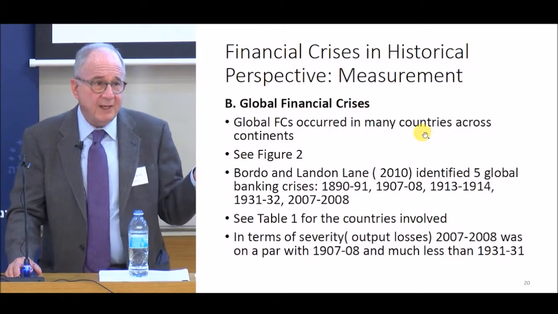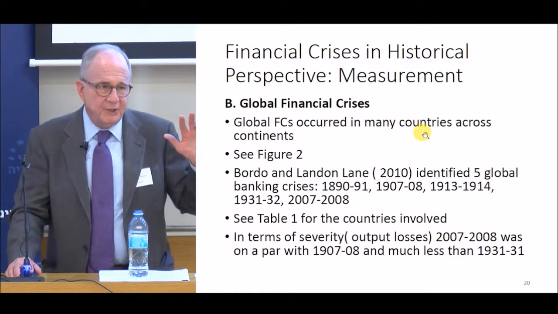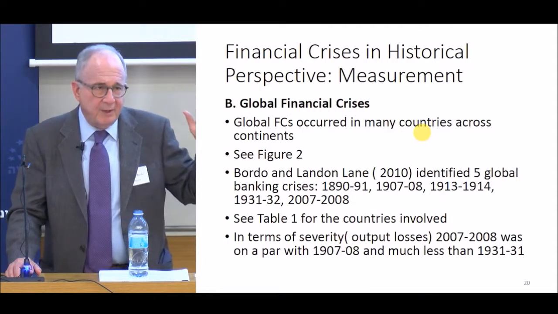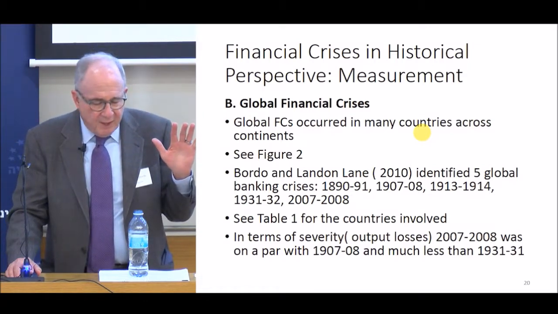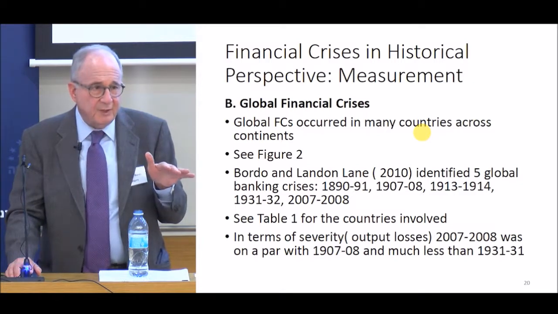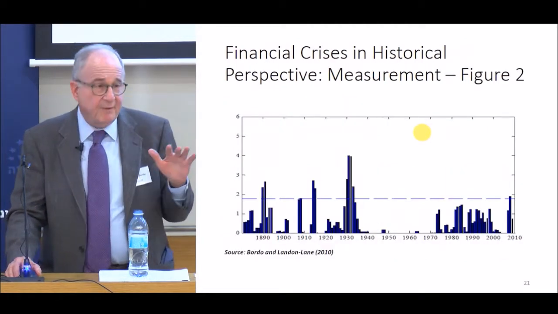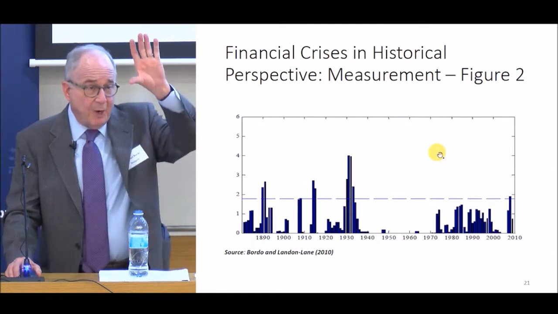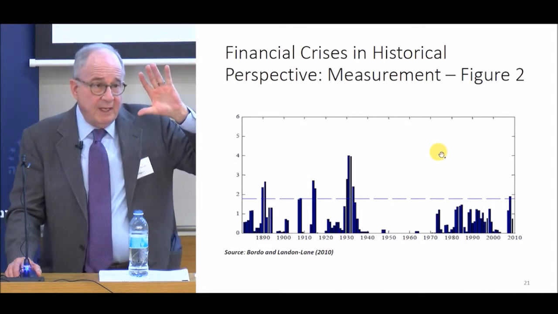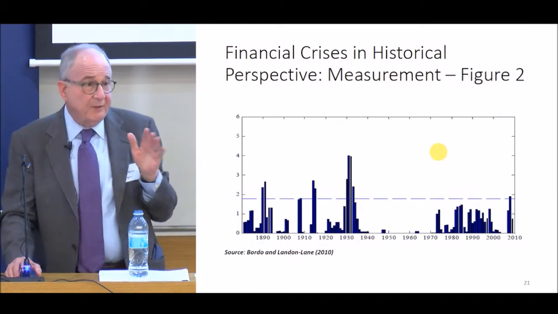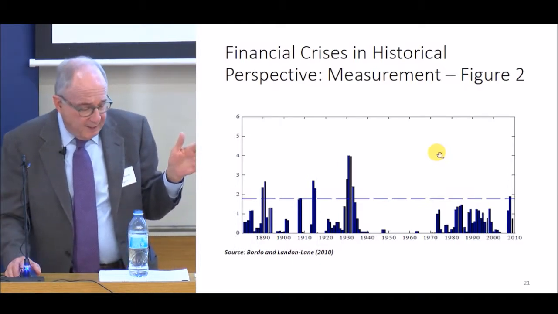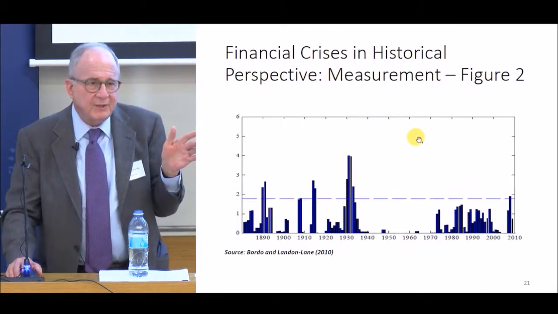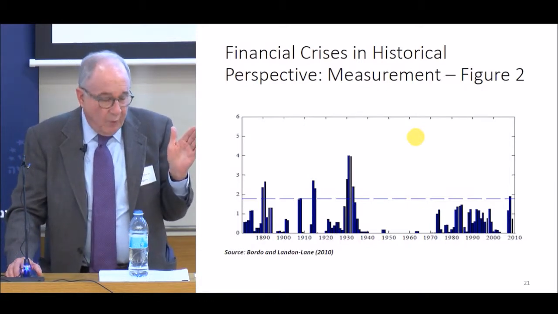The second piece of information I look at is to show you that big financial crises are not just one country. There are lots of countries. They're global. And so I had to measure some work I did with a colleague at Rutgers, John Landon Lane, of just measuring global financial crises. So this picture, which sort of summarizes that research, shows you that there were 5 big ones since the 1880s. Again, the big bars, the blue bars, show you the incidence. And obviously the Great Depression is the biggest one. And notice that the one we have on the far right, which is today, the last 10 years, is actually in terms of incidence not as big as some of the ones even in the 19th century.